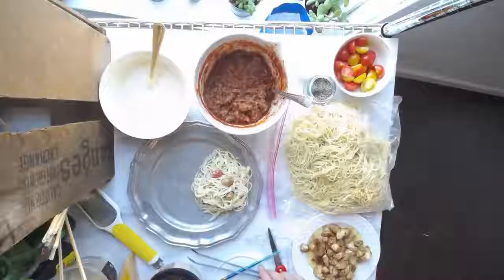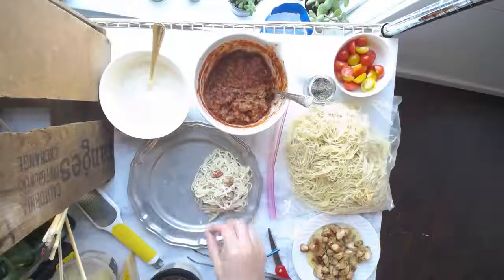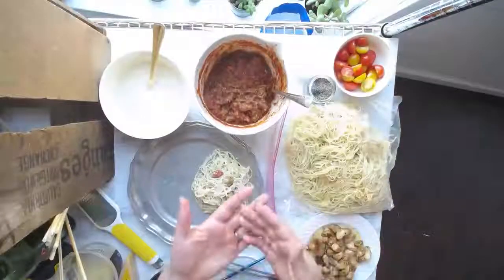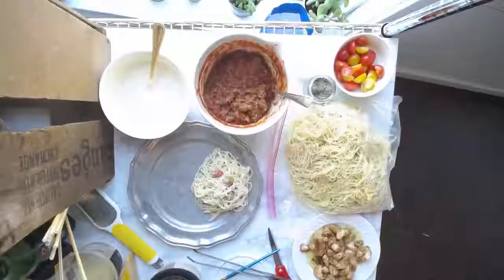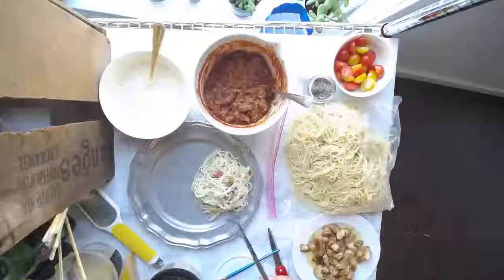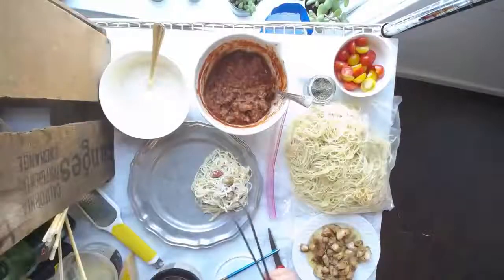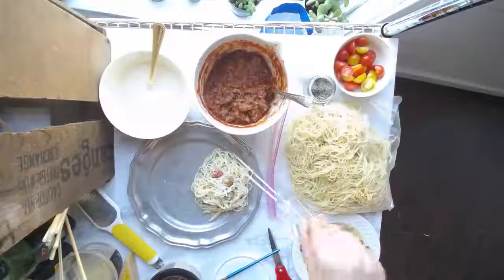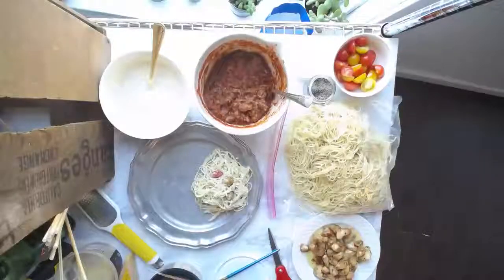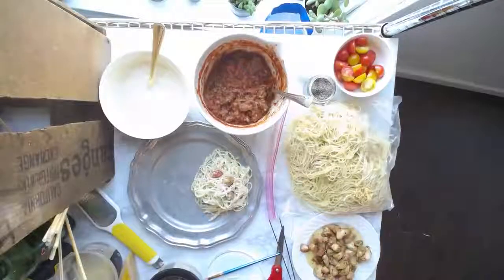That's a wrap! I hope that was helpful and answers a lot of the questions I get about pasta twirling and styling. It really is just laying over your hand, working it in twists, pulling that through the whole plate with your fingers, and using a good pair of angled or straight tweezers. Some people prefer chopsticks — I'm not that coordinated, so I use aquarium tweezers, the kind for digging things out of fish tanks. You can find those on Amazon.